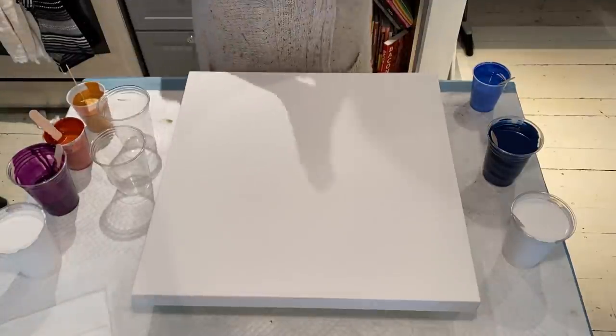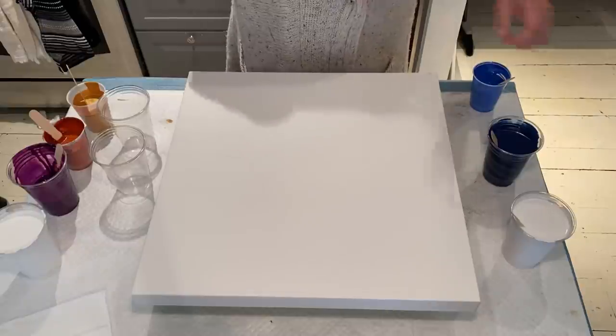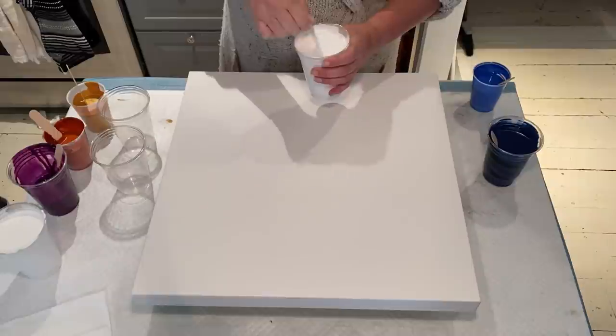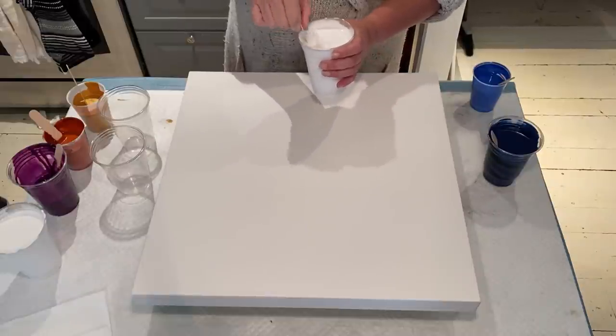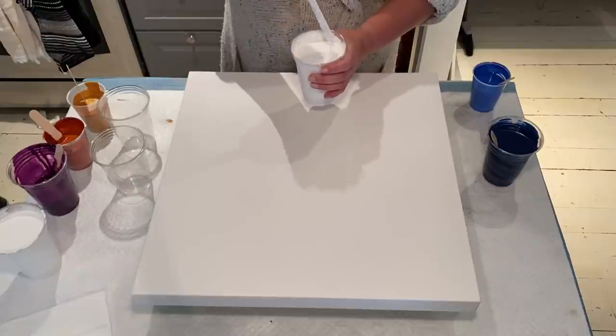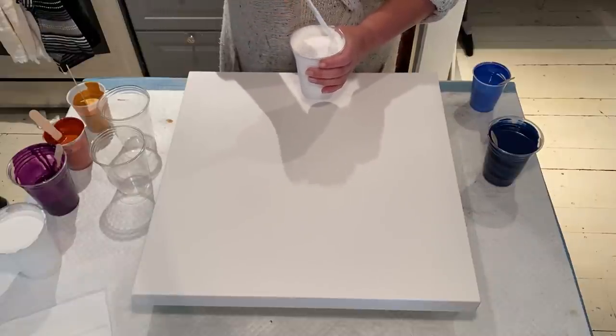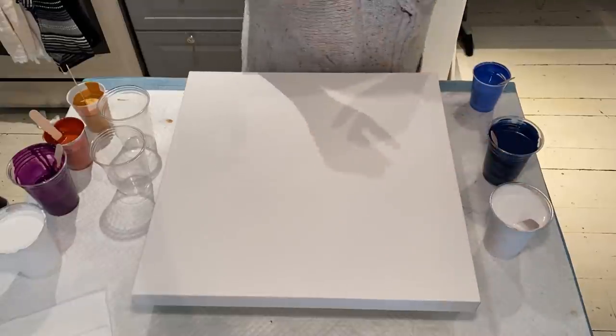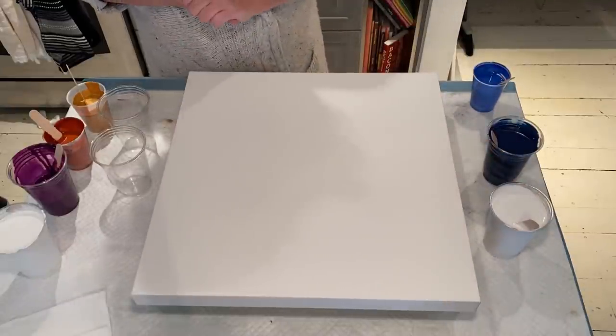Anywho, so let's get down to pouring. I mixed my paints last night. So my paints are, for the most part, mixed 2-to-1, 2 parts Floetrol to 1 part paint. And with my white, I also added a bit of satin enamel to it, to get some beautiful results.